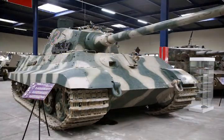the King Tiger were put into service, which the King Tiger, I'm gonna say right now, was an upgraded version of the Tiger and was meant to be the ultimate super tank, but it entered service too late in the war, and before they knew it, the Nazis had lost the war, and not too many King Tigers were made, but the King Tigers did definitely serve in combat, and they were definitely a tough nut to crack.